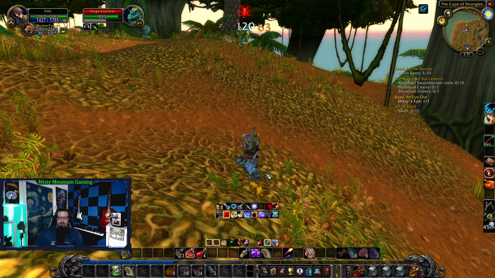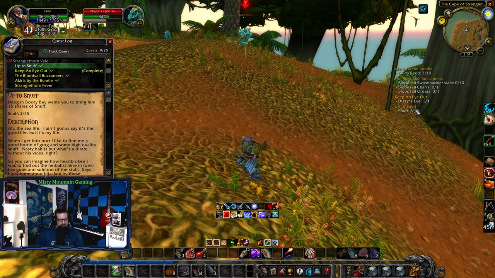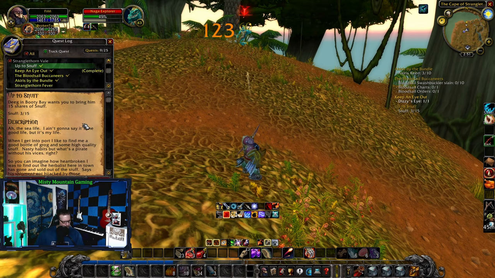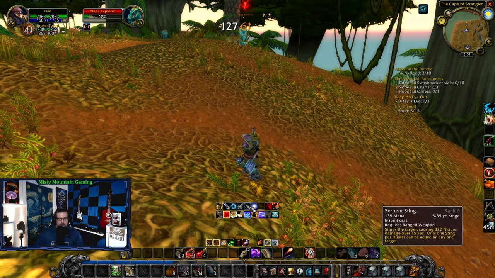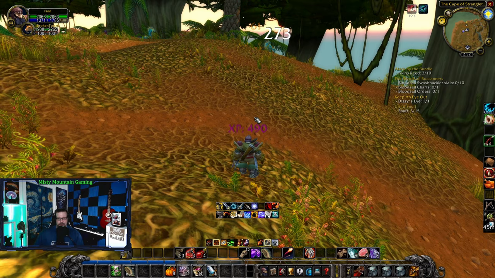What do we got? We got three of them. Where did we get, oh, did the Nagas drop the snuff? Oh, the Bloodsail Raiders. So we got them back there when we were helping out our fellow hunter.